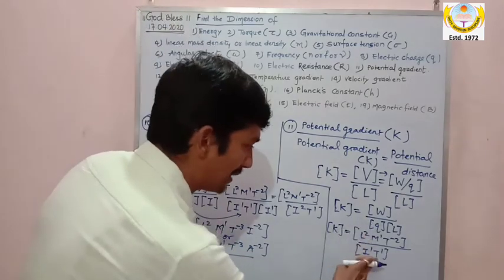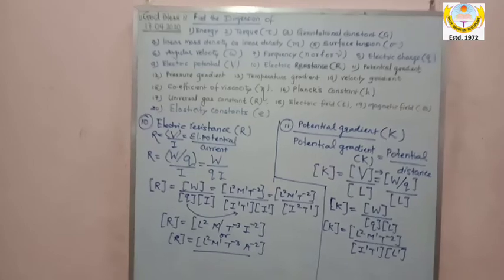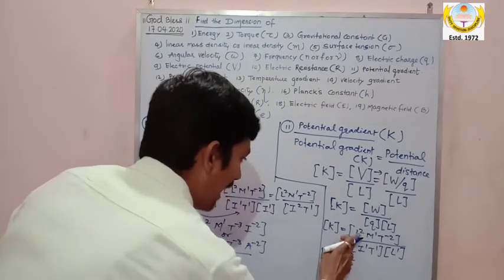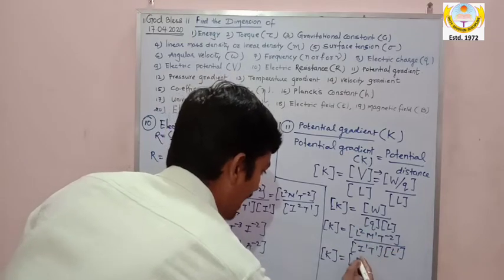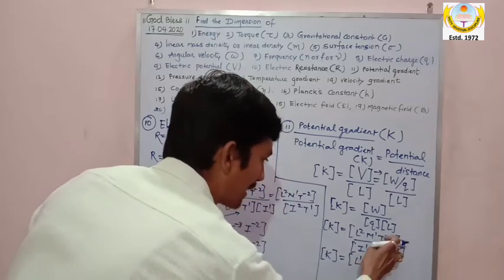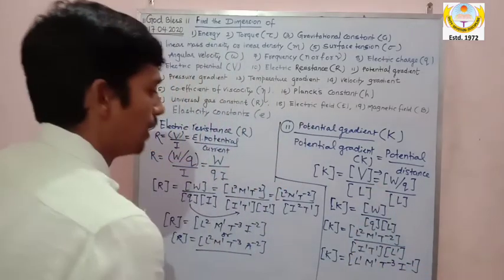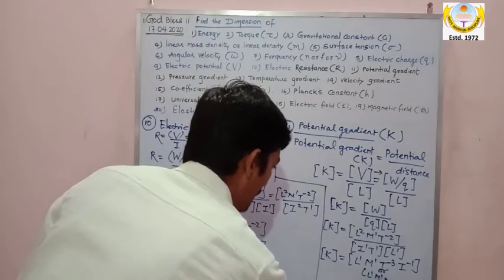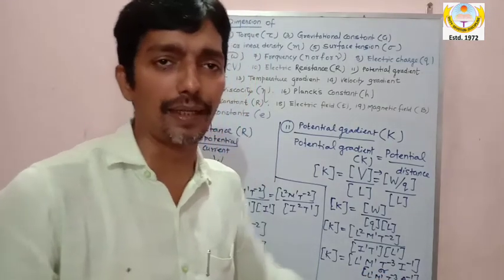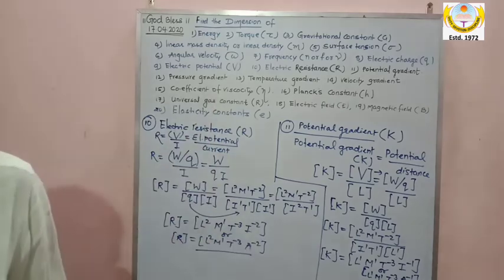So charge is I1 T1 and this is L power 1. So now what will be the dimension further? Now crack it. The dimension of potential gradient K is L2 and in the denominator it is L1. This will go up: 2 minus 1, L1. Mass M1, no mass in the denominator. T minus 2, this 1 will go up and become minus 1, so it becomes minus 3. And I goes up, becomes 1, minus 1, and I minus 1. Or you can write this as L1 M1 T minus 3 A power minus 1. I power minus 1 can be written as ampere power minus 1. So I hope, my dear, dimension number 10 and dimension number 11 are clear. Please write it down, pause the video, then I will go for the next dimensions.